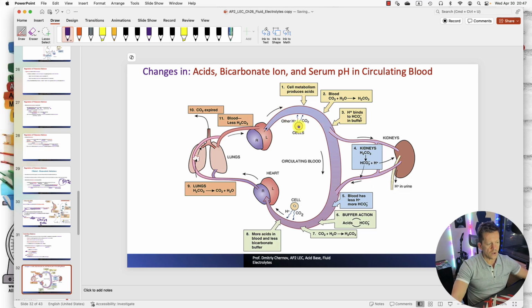So cells release hydrogens and produce carbon dioxide through cellular respiration. So now water and carbon dioxide combine together and you have the carbonic acid. Then you can also take hydrogen and attach to bicarbonate, and you will also have a carbonic acid here. So the carbonic acid, through the kidney, releases the hydrogen, and now you have bicarbonate and hydrogen is being released through the renal system.